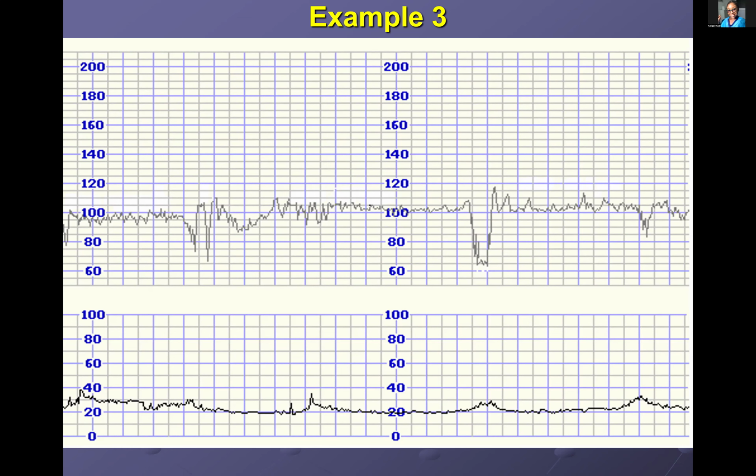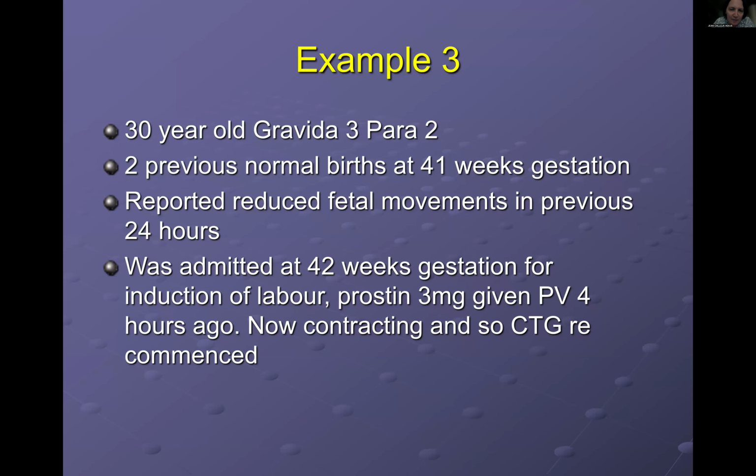One option could be that, for example, if she's lying on her back, I would change position. Given this is baby number 3, I would definitely examine, because she might already be starting to dilate. I would probably rupture the membranes if they're not ruptured already, and also check whether there's meconium or not, and keep monitoring the CTG, keeping in mind that you might need to expedite delivery.